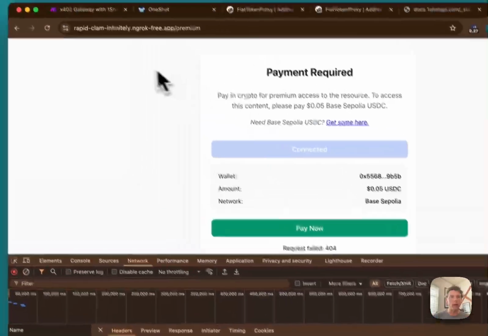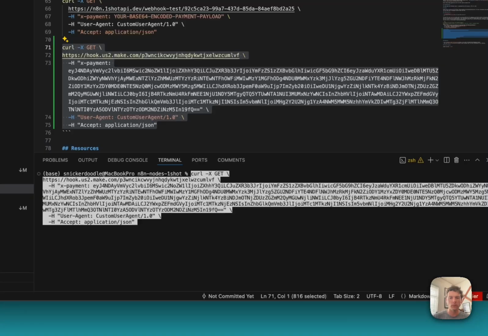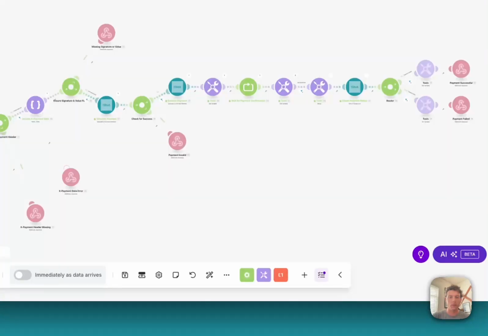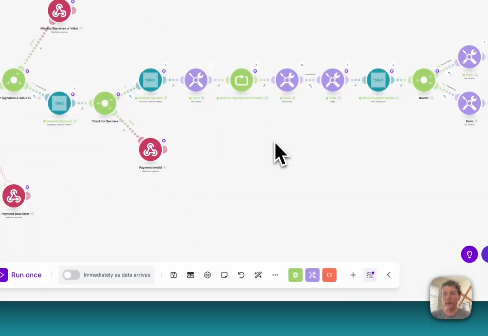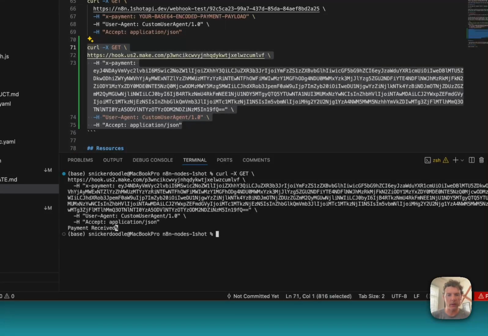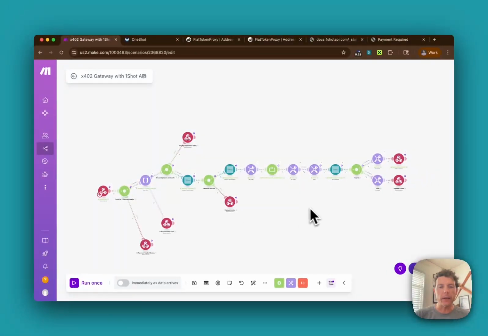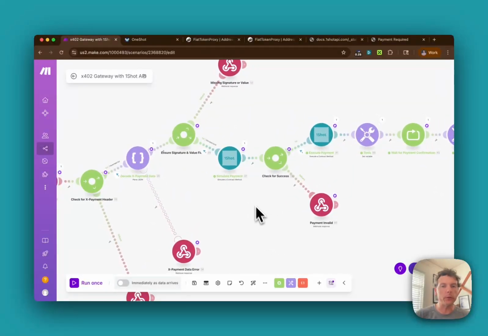Before we run it, let's make sure that our scenario is running. And you can see here that we performed a successful payment. Payment received. I want to show you that this simulate step is actually a circuit breaker that prevents you from submitting invalid payments.